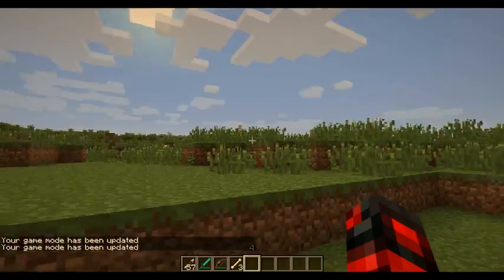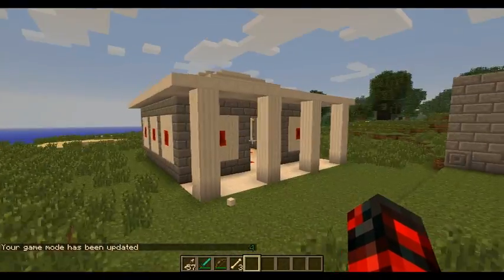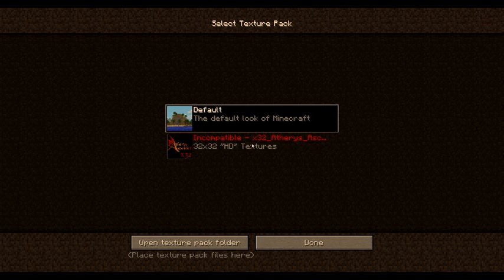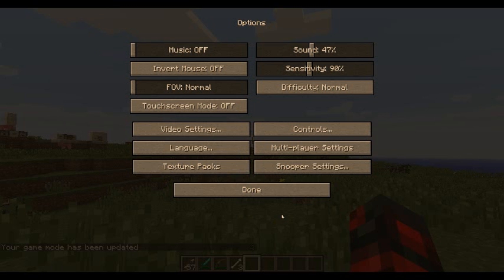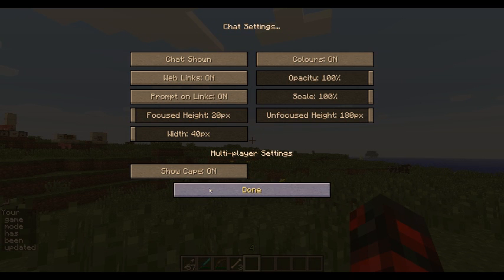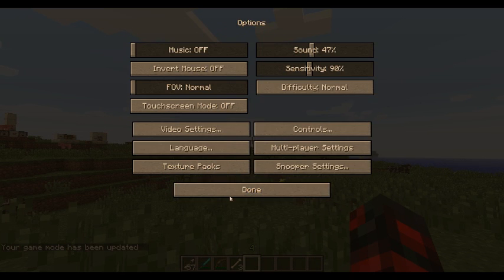Now we also have a couple of menu changes. These are the last of the in-game changes. I'm going to open up the menu here and show you. If we go to options, we can now change the texture pack in-game. This is incompatible because I'm in the snapshot and it's an old texture pack, so I can't do that. I think if we go to multiplayer settings, we can get some text options. Oh, there we go. If you see the bar at the bottom there, I can change that around. Focused height, let's change that way down. The width I can change, so it's pretty cool, I guess.